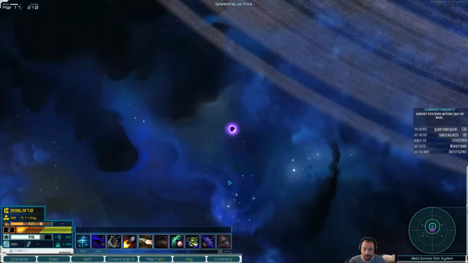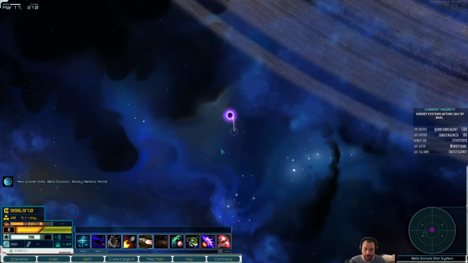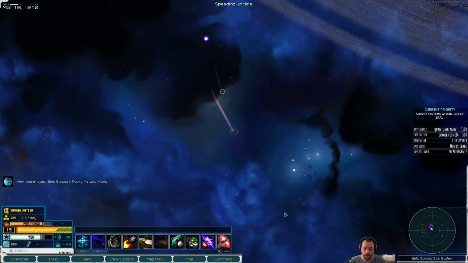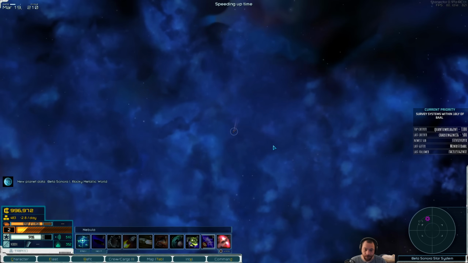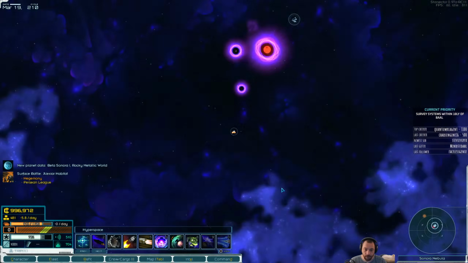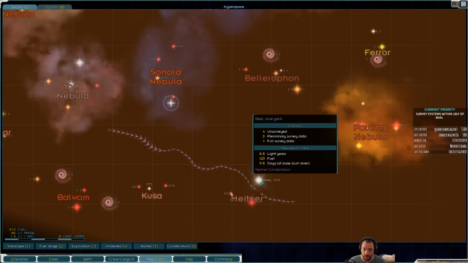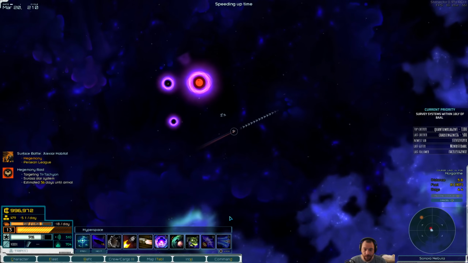Oh, this is not a safe system to be in. So this is probably a Nexus system. A remnant system. Hop out of here. And we are 8 light years from Ball. All right, so let's go east. Do some more surveys.